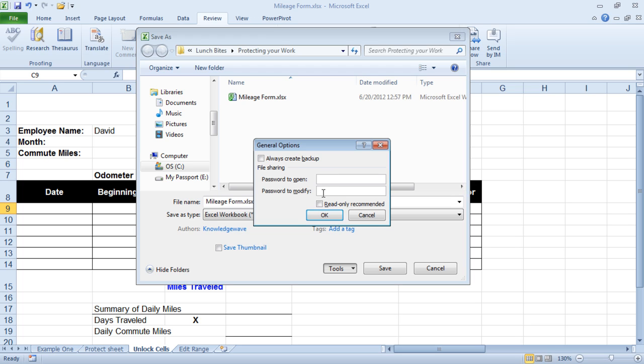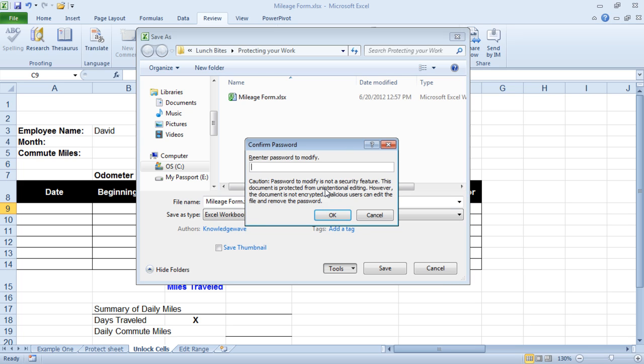The one I'm using is this one right here. Password to modify. Let me just put a little password in there. And then just look right just below it here as well. Read-only recommended. Read-only recommended is kind of a softer type protection, right? It says, you know, the user really would like you to open this as a read-only unless you have to make a modification to the original file. Then you can go ahead and open the original one. So again, it's not like you need the password. You can open either version, but we really would prefer that you open the read-only version of it. But this one here is going to force us to open a read-only copy.